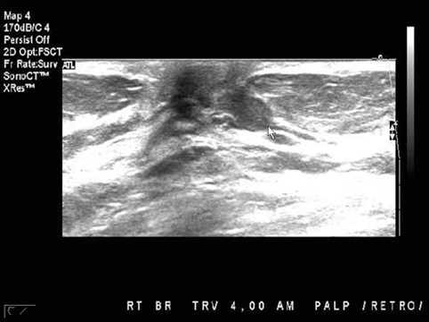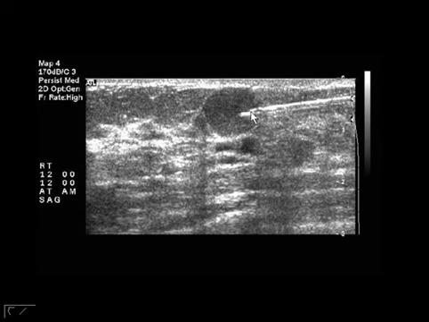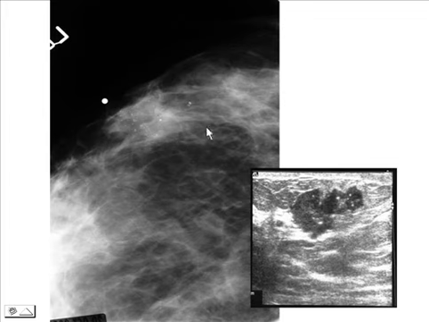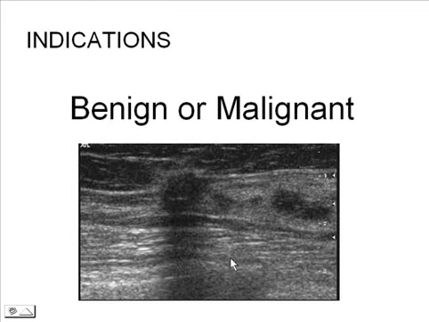Here's a galactogram or a ductogram, which shows a filling defect in the duct. Ultrasound was helpful here because it actually showed the mass which corresponded to that filling defect, which we then did an ultrasound-guided biopsy of and proved that it was a papilloma. Here's another example of a palpable mass on a mammogram where there are extensive calcifications, which when they look like this, there's a good chance you are going to see them on ultrasound and that you can use ultrasound as a guide for biopsy, and here are those calcifications on the ultrasound.